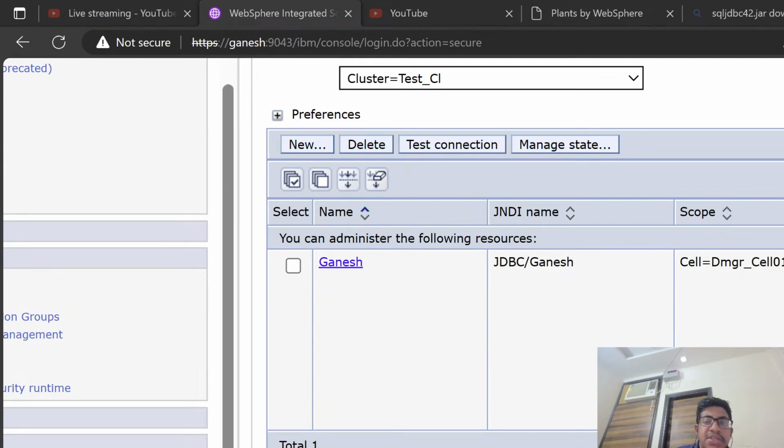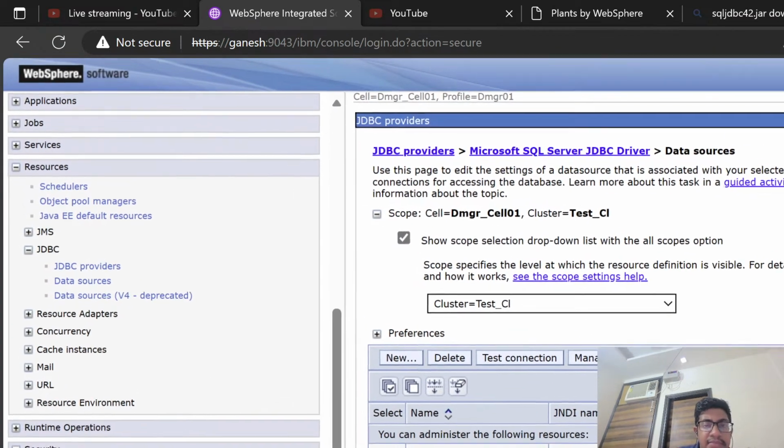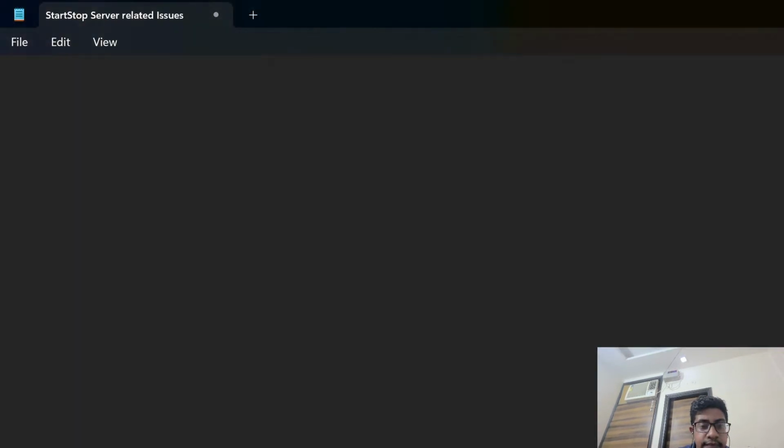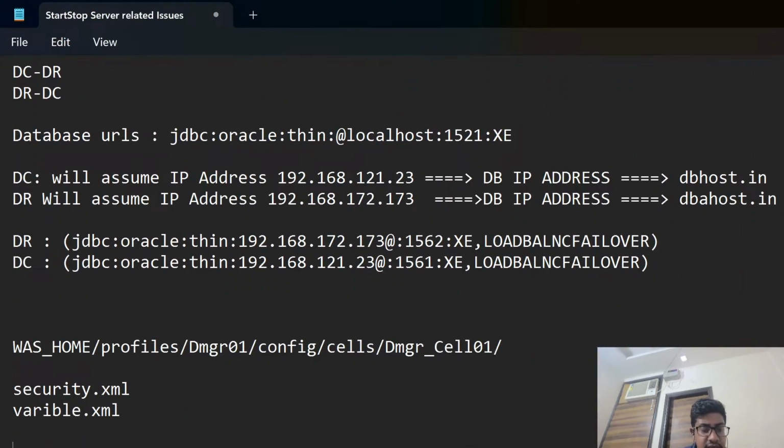This is the database and data source real-time scenario: data source connection failed issues.